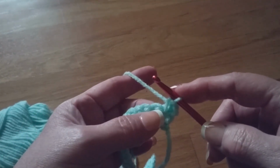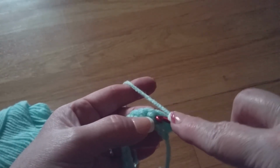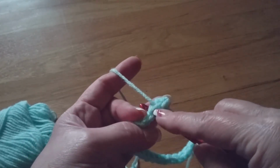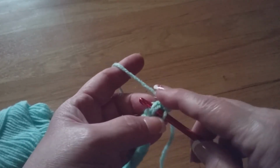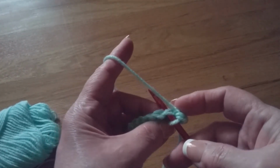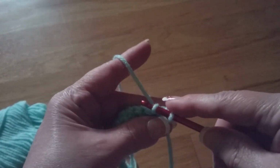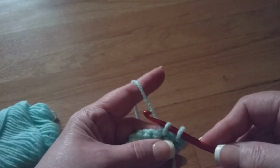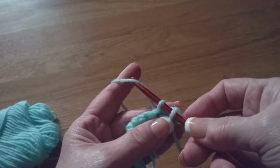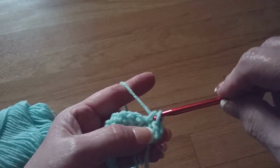And then the next stitch will be right between these 2 parallel bars, right there. Go through both of the top ones. Now some patterns call for a back stitch and front, front loop and back loop, but I'll teach you that later on. Right now I'm just showing you this way. Pull the yarn through, go under and up, and turn your hook. Pull the yarn through both loops.